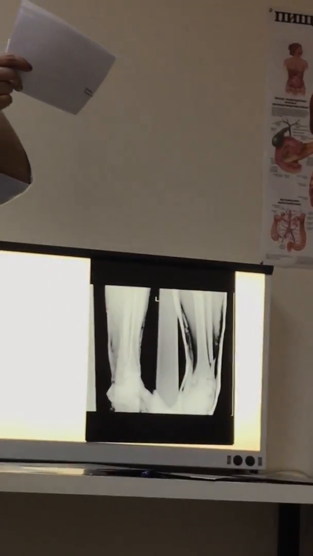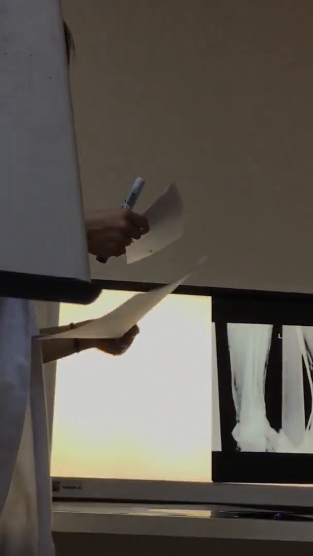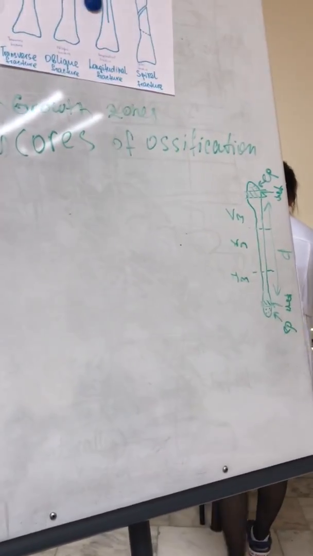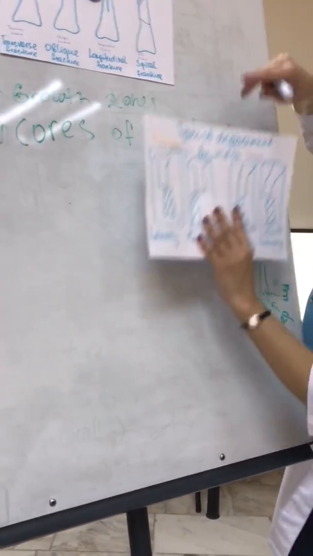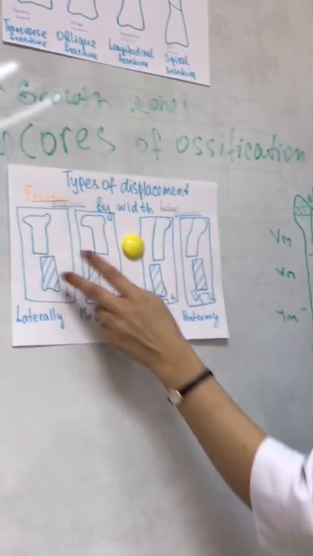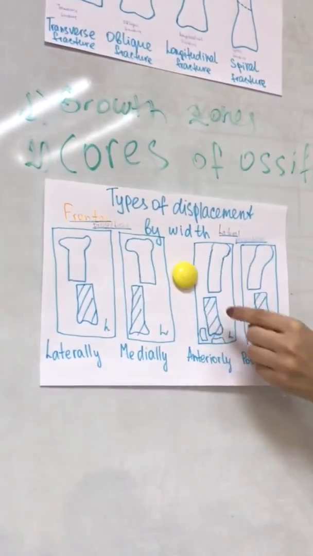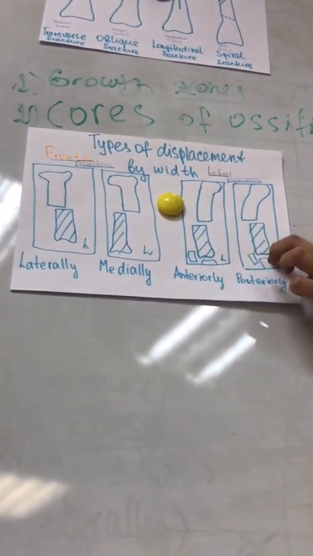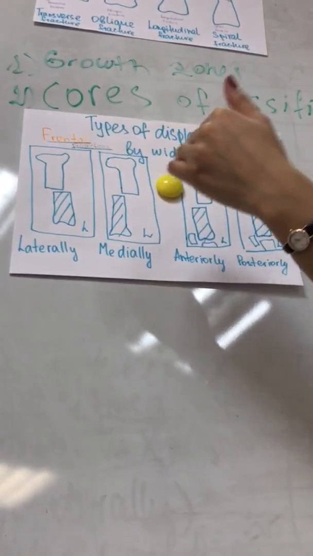By width, by length, or by long length? Yes, only 3 types. First of all, it's by width. What does it mean? By width, for example, we have 2 projections, frontal and lateral projection. These 2 X-ray films are in frontal projection. These 2 X-ray films are in lateral projection. This is the femur. In lateral projection, this will be knee, okay? In lateral projection, this is a knee. In frontal projection, this is a femur.